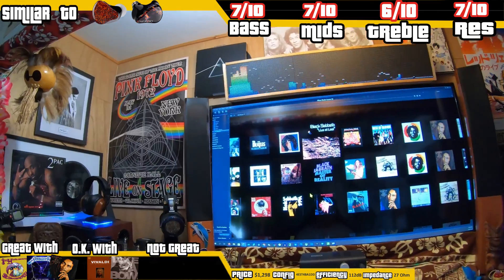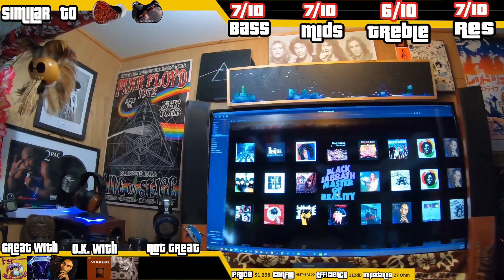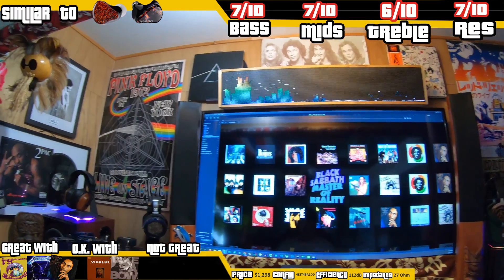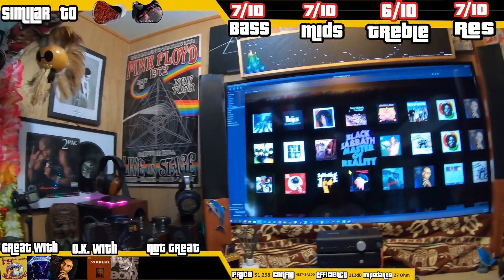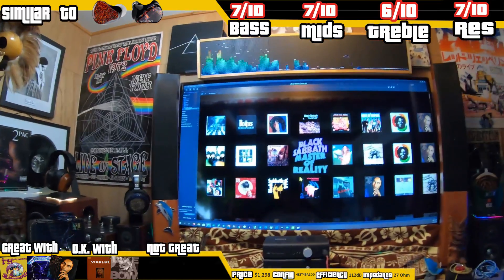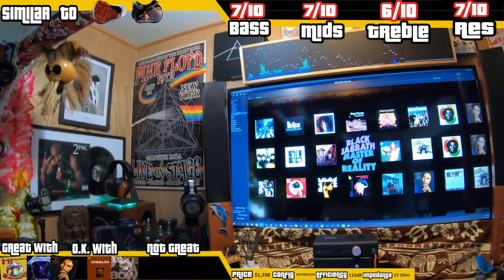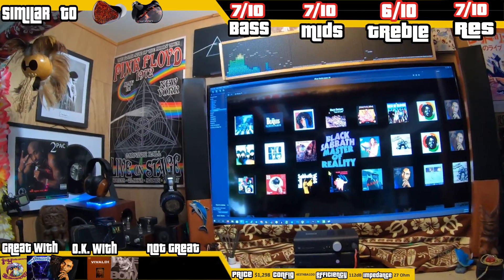This is a set I think is really good with Black Sabbath, Metallica, Jimi Hendrix, Pantera — stuff that has one or two electric guitars using distortion pedals, a bass kick drum, high BPM, just a really busy type of music. Heavy metal, death metal, stuff like that would probably do well with this tuning, because it's energetic, it's not quite fatiguing, but you're going to get every little bit of detail. The rhythm section is represented well but not overbearing.